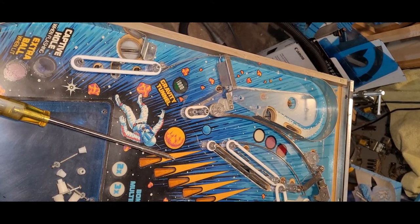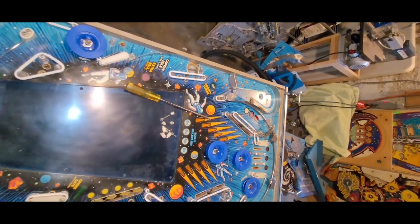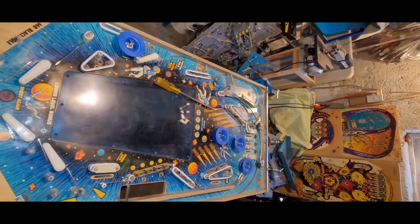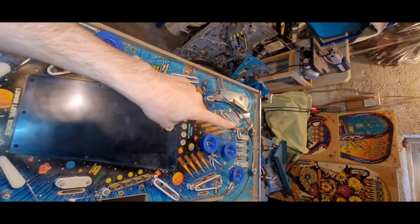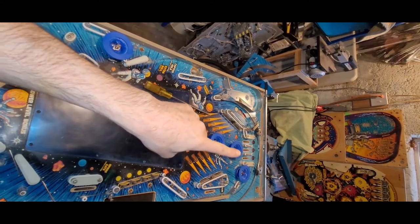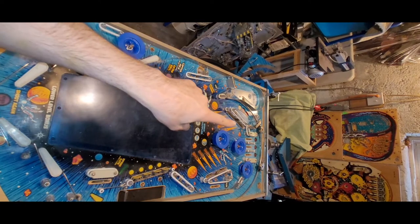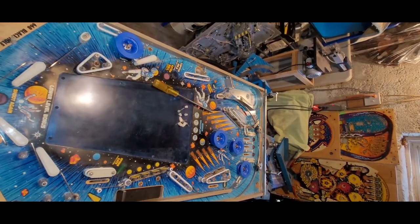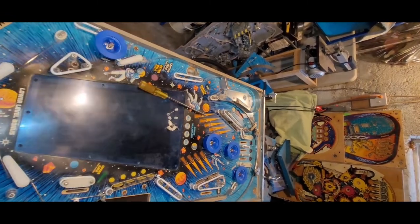Okay, actually I should zoom out and show you that I've got everything rubbered. This thing went on well. I did all the lane guides at the top. They're the most annoying. Again, this kind of situation over there. Well, it was only one, really. It wasn't that bad. I guess part of the annoyingness was that... let's just take you over there.